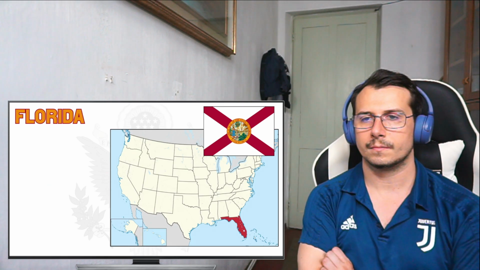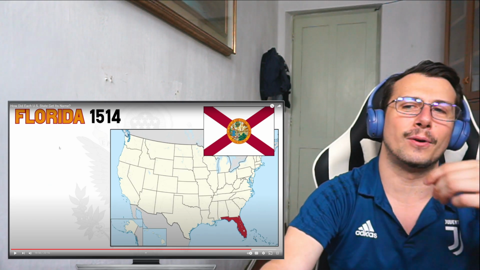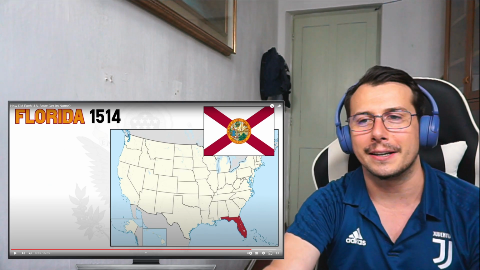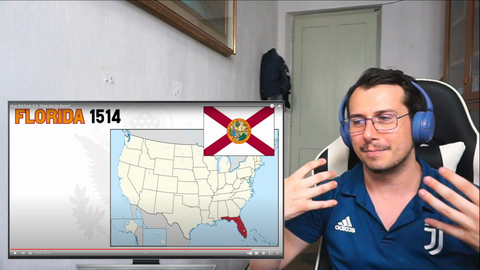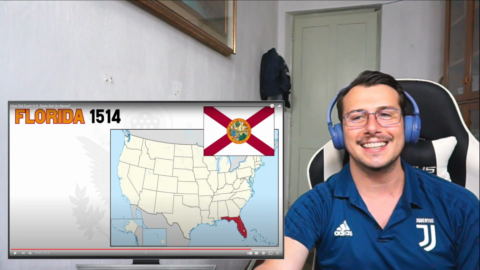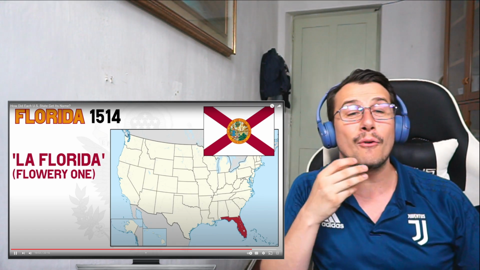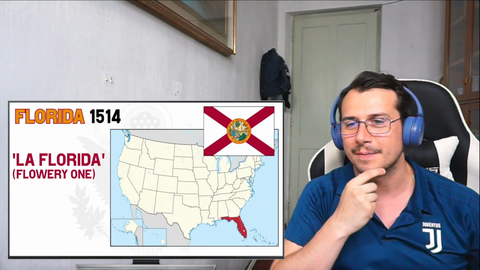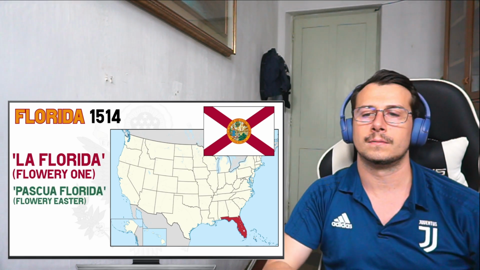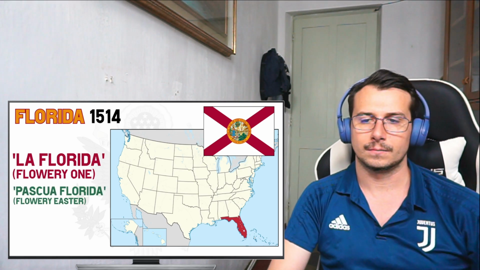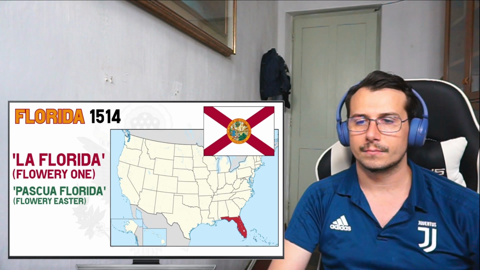And finally, Florida was named by the Spanish in 1514. I know this one. Come on, Florida. I mean, at least in Italian, there's a word, florido, like something that is flourishing. So I guess in Spanish it is the same. The term Florida often refers to a place's abundance of flowers. The state's name specifically is a shortening of La Florida, the flowery one, or Pascua Florida, flowery Easter, although then just being simplified to Florida. It is the oldest surviving European given place name in the US.